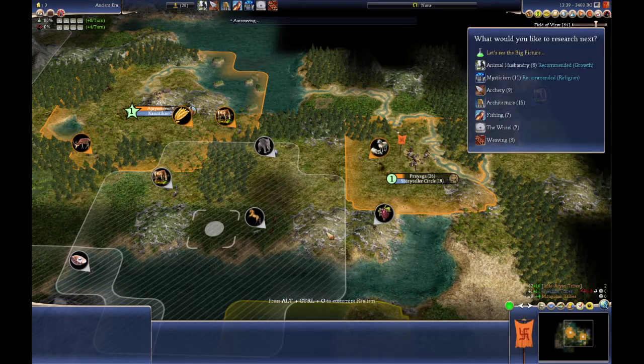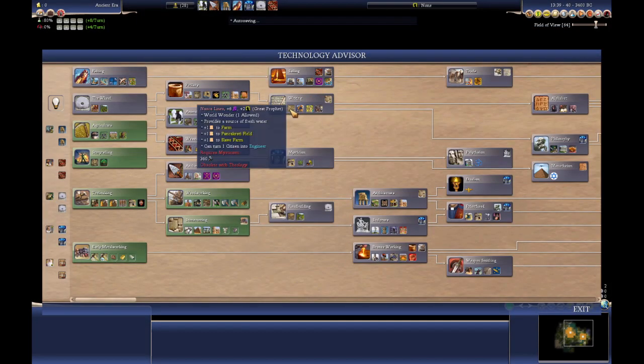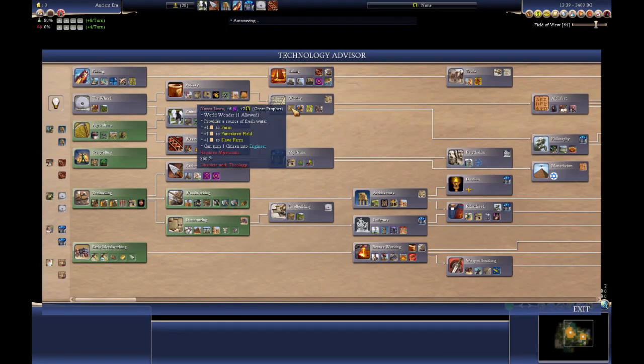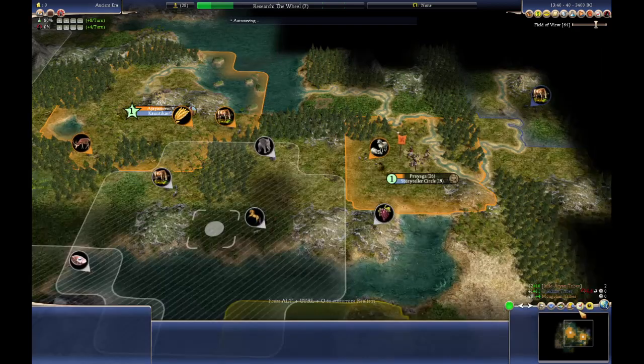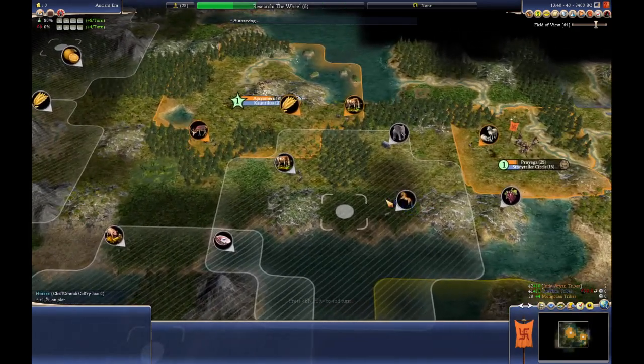Okay, so we've finished researching agriculture. Now I want to consider building the Nazca Lines. As I said, we want an early wonder here to try to push our culture out in that direction. And the Nazca Lines boost our farms, which means we need writing to get the Nazca Lines. We also need mysticism. So I'm going to grab writing first and then mysticism. Writing also enables open borders. It's another tech I recommend you get early on in the game.